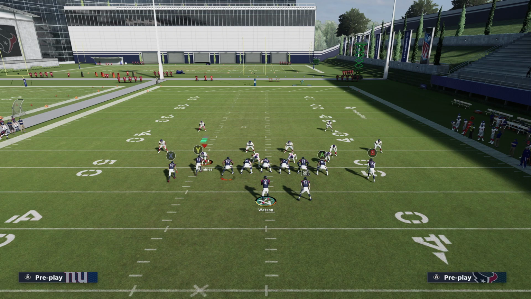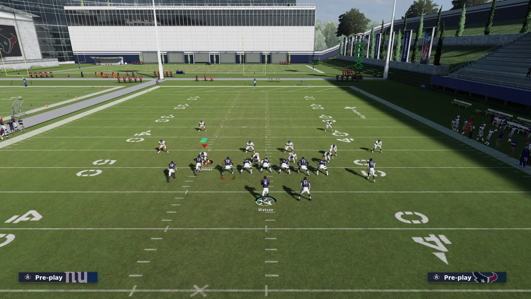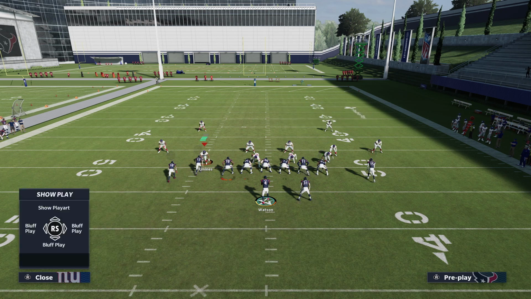One of my favorite base combos is going to be B on a curl, A on a drag, and Y on a fade. I could also streak Y. It doesn't really make a difference. Now this is primarily better against coverage, I would say.